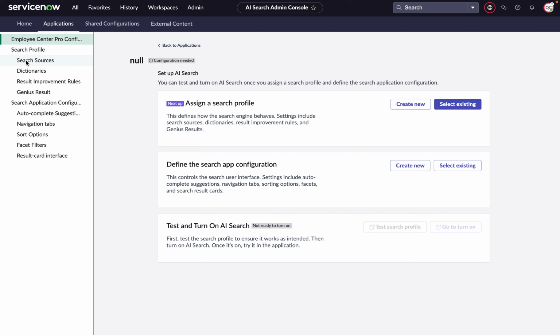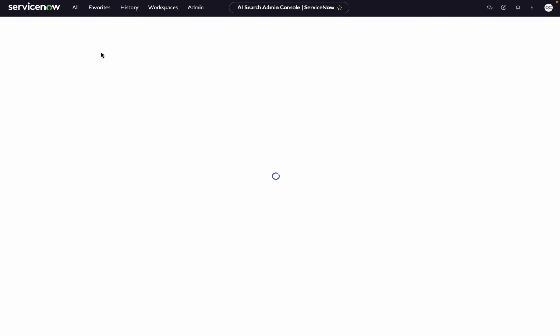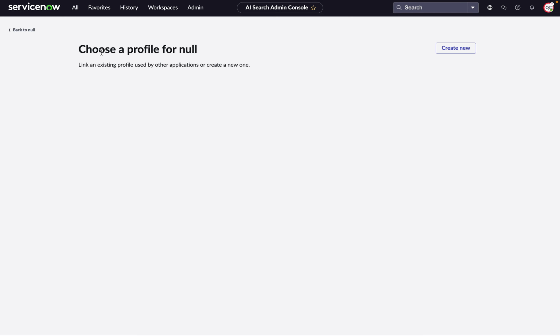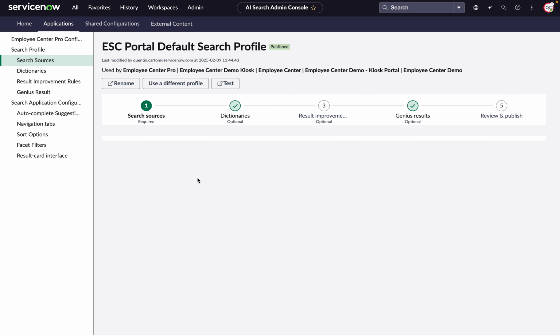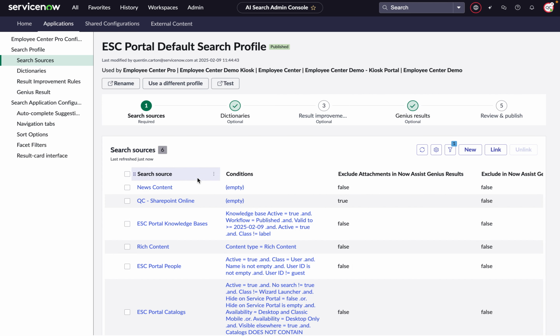So if I click here, I'm hoping I'll be able to show you. If not, I'll have to do another deep dive. If I click here, normally I should be able to show you the link to the external connector. When I created the configuration for the SharePoint connector, I called it SharePoint Online. Here we're going to see the configuration. You see here? I do have a search source. That's my link to my external content connector.